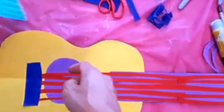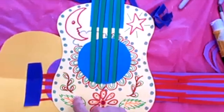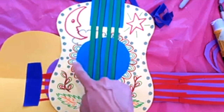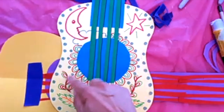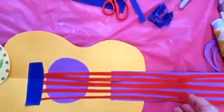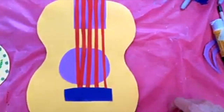Now, for the design. When you're doing your design, there's all different types of things that you can make. You can do flowers, leaves, dots along the edges. Here I put a moon and stars, a flower going around the guitar. There's even a cloud here. Different types of branches with leaves. It's up to you. I'm going to take my Sharpies, turn this, and do something called symmetry. Symmetry means it's the same on both sides. Let's give that a shot.